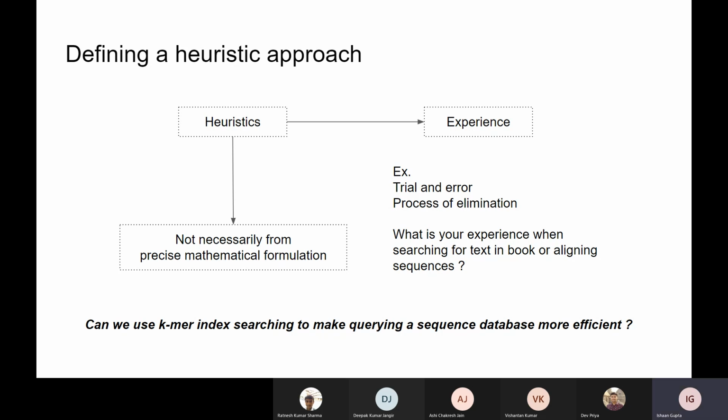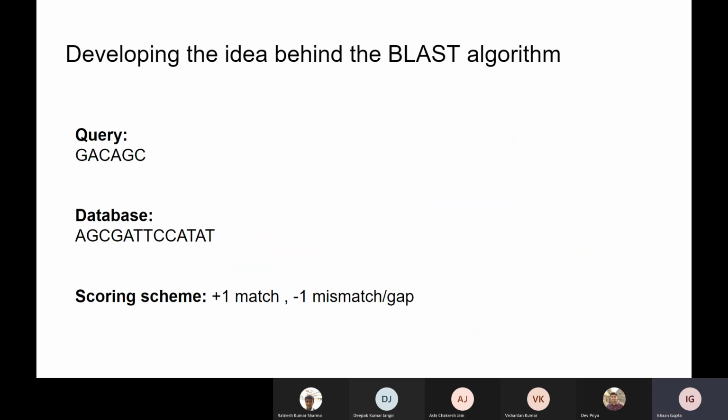Is this clear? So the heuristic that we have is the fact that whenever an alignment is going to happen between two sequences, it would essentially be based on shared k-mers. Now this is the basic idea of the BLAST algorithm. So let us see how it works.